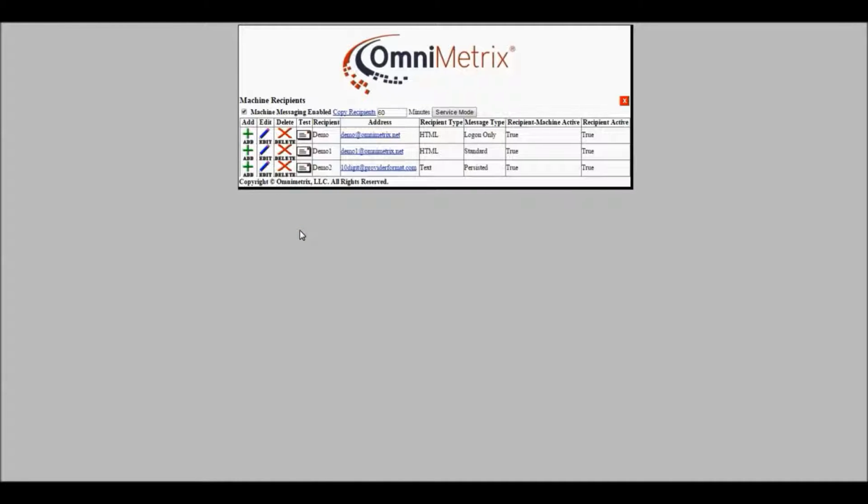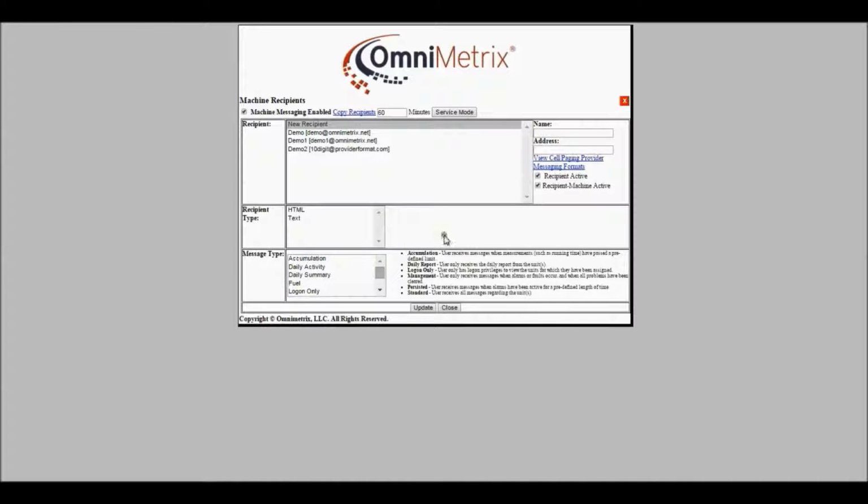So let's add another machine recipient. We do that by selecting any of the add buttons and adding a name, Joe Smith, an email address or cell phone, a recipient type, HTML or text.